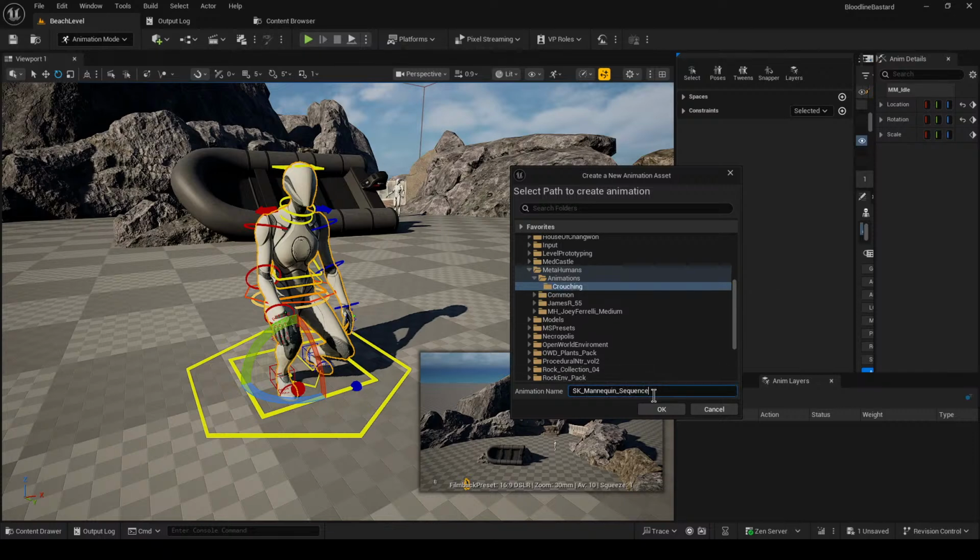Crouching. And we will call this MM Fisher Crouch.